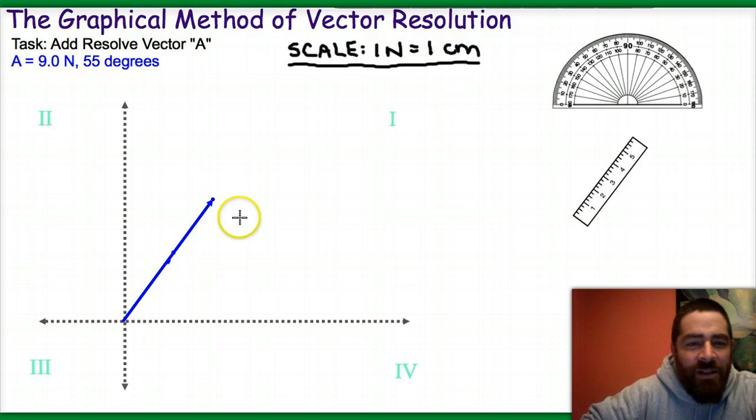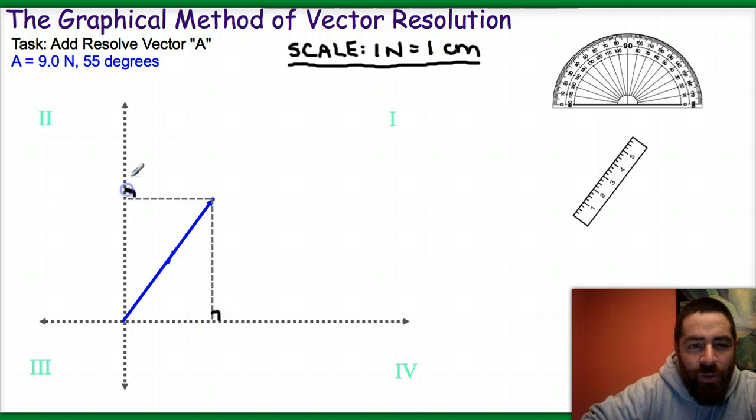Now what I'm going to do is basically add some construction lines just to help me in my sketching. I'm going to add one line down here to the x-axis, and also I'm going to pull a line over here to the y-axis. And those are going to create 90-degree angles with the respective axis. So this is 90 degrees, and of course this is also 90 degrees, or perpendicular. Those construction lines help me to set up what will ultimately become my components of the vector.